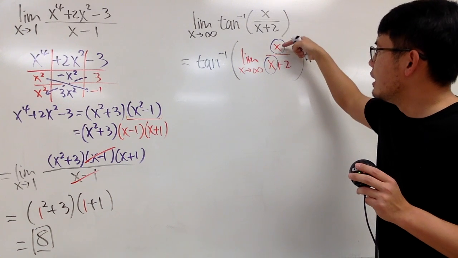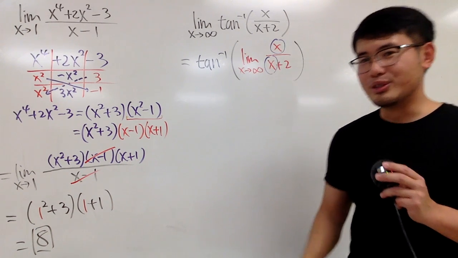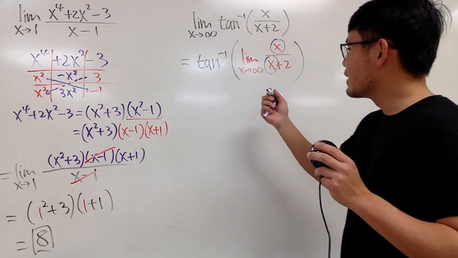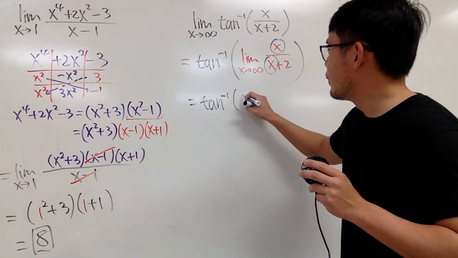Anyway, so you pretty much just care this and that. And they do have the same degree. x to the first power over x to the first power. So, when you reduce, you just get a nice one. So, this is the quick and dirty way to do this. In another word, you end up with the inverse tangent of one.